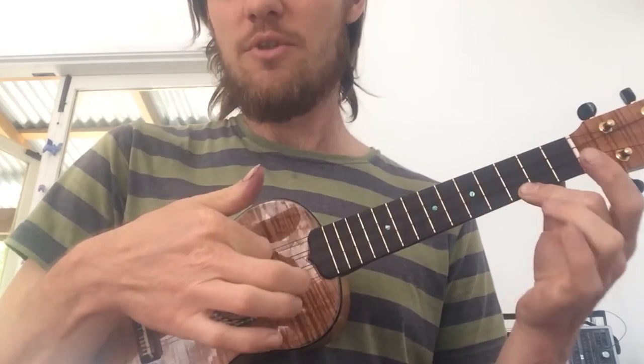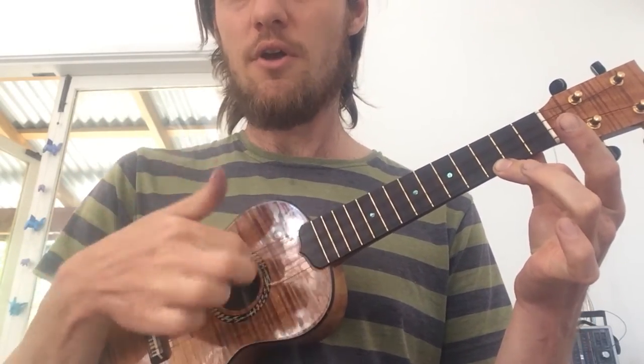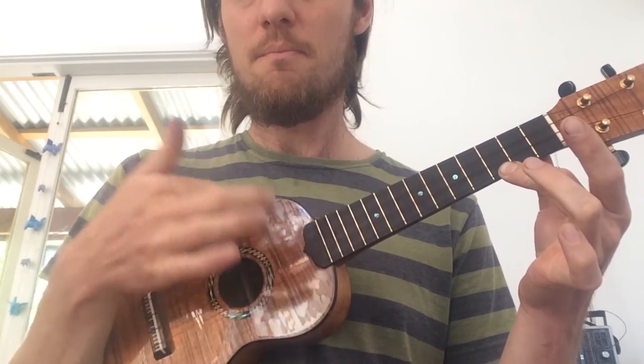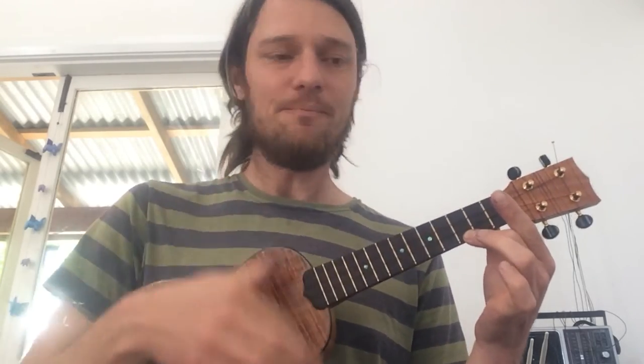So that's going down with your fingernail and up with the fleshy part of your finger. So down, up, down, up. Now it sounds a little bit samey, but from that you can get a whole lot of different patterns, and I'll go into them in different videos. But for now, we're just going to try and get into the rhythm of the backwards finger strum on a ukulele.